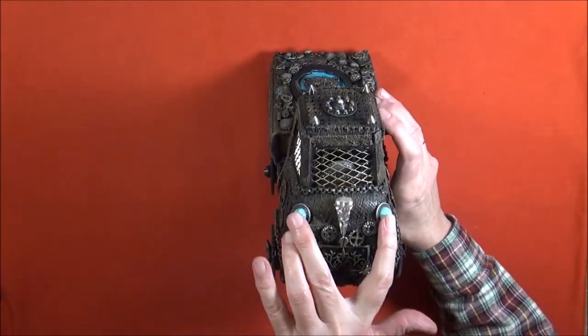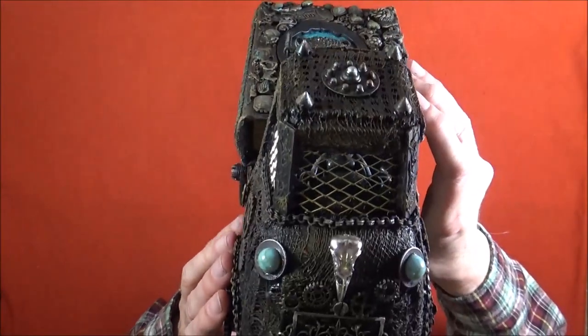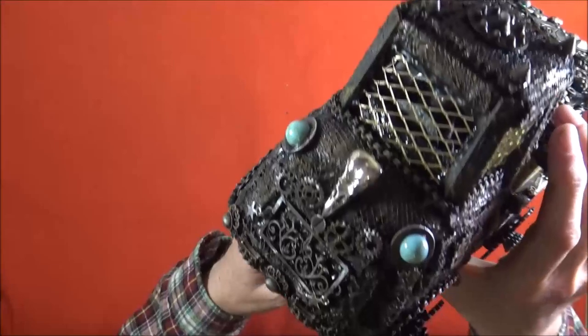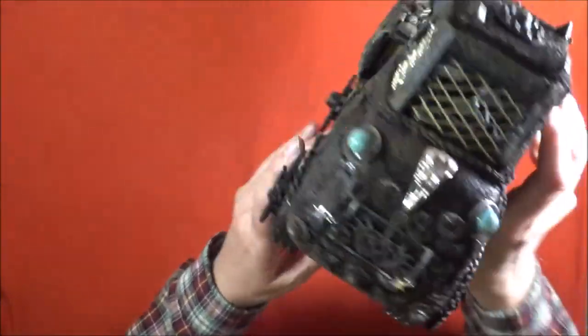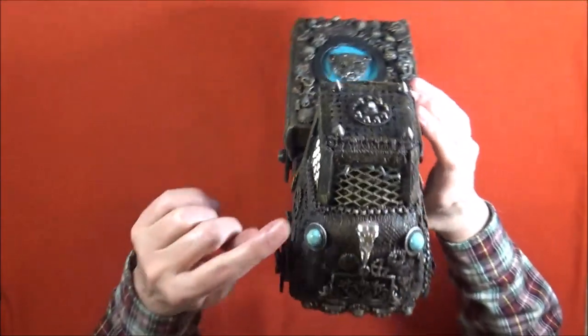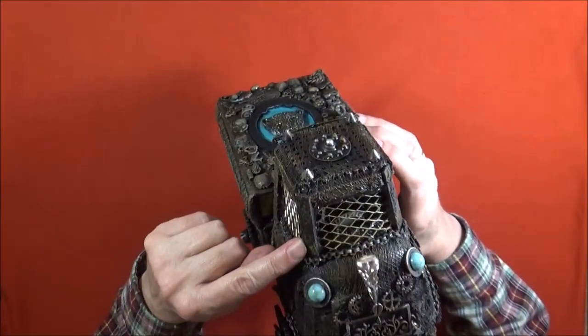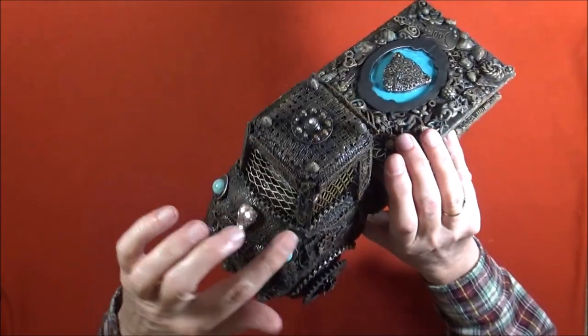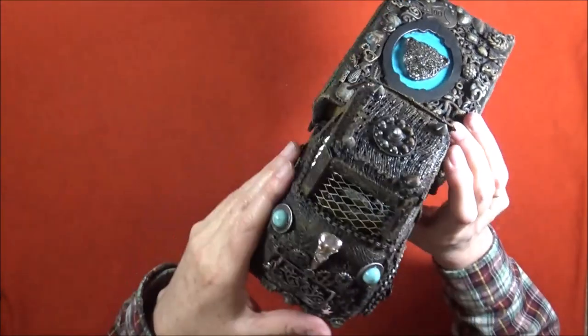I added two cabochons here. They are teal with a little marble look. I also added the silver charm of a crow's skull and some tiny little silver stars that dangle down here. I also added a bit of the cheesecloth to those new wooden sticks here, just to make it fit in better with the rest of the frame.